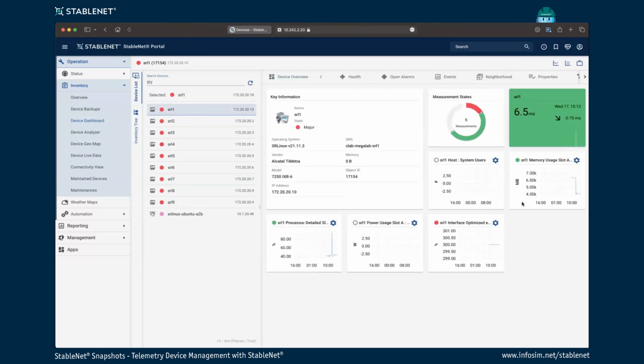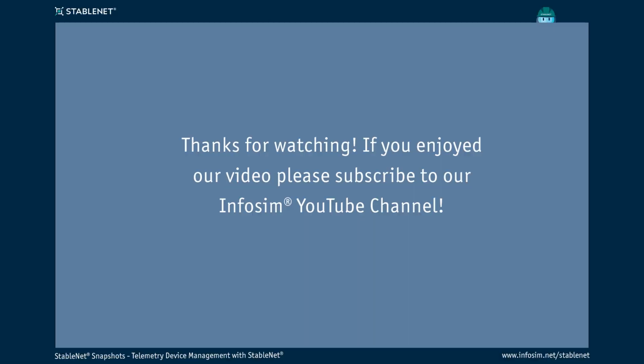For example, you can see here, it looks exactly the same as a device which is based on SNMP. For now, we implemented for Nokia measurements of interfaces, CPU, memory, and power consumption. But it's quite simple to extend these to additional measurements.